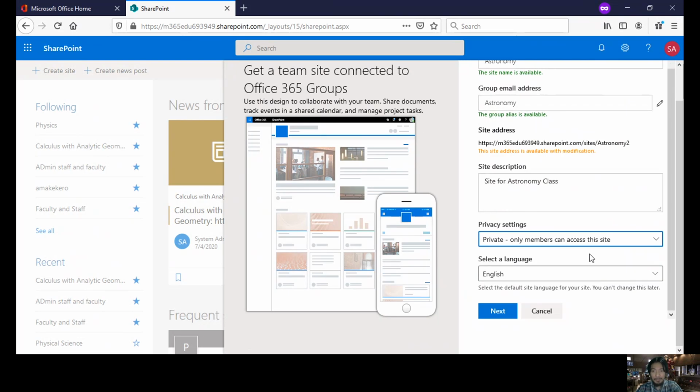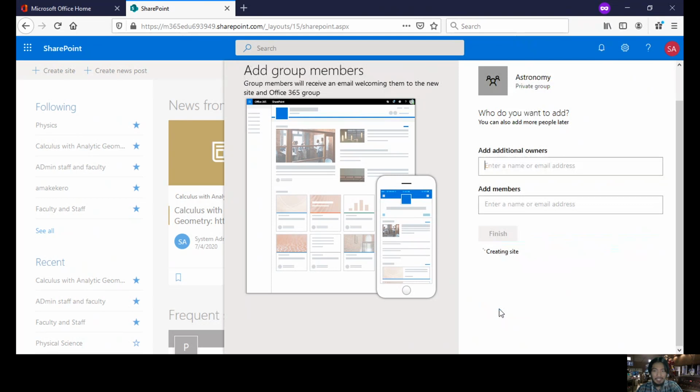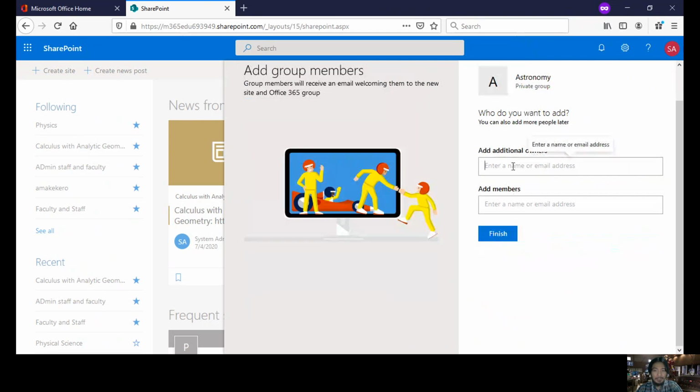Okay, once you click next, you can add additional owners. So owners have the rights to edit the site, or the admin. They are the admin of the particular site that you have created. Then you can add the members, the students.